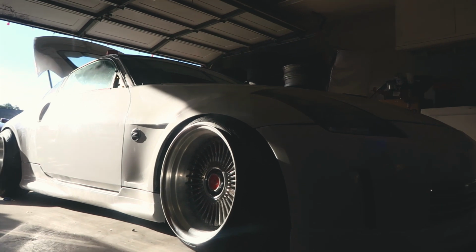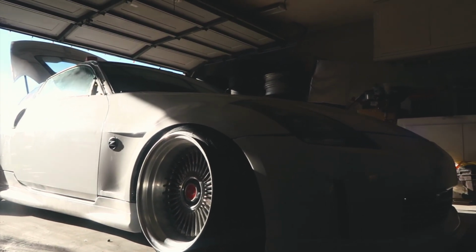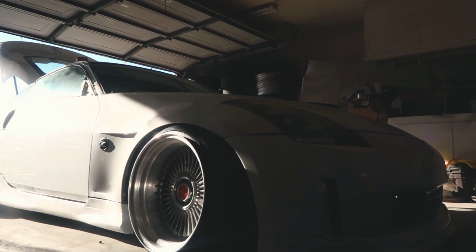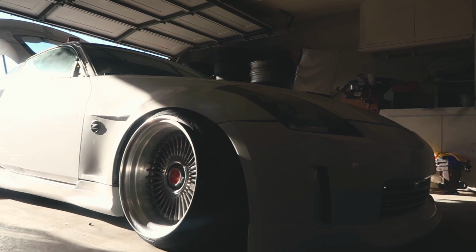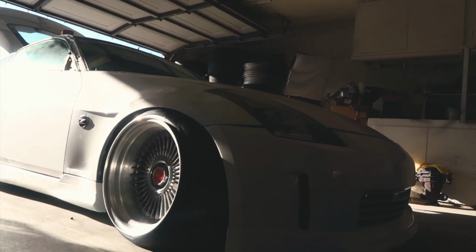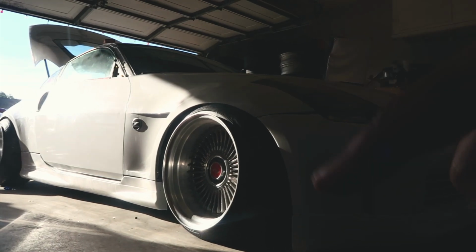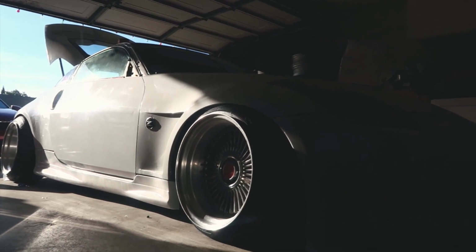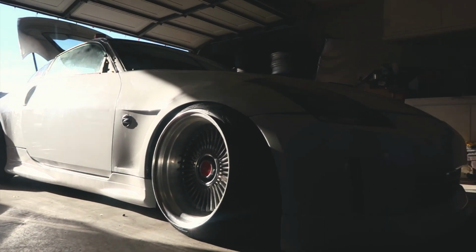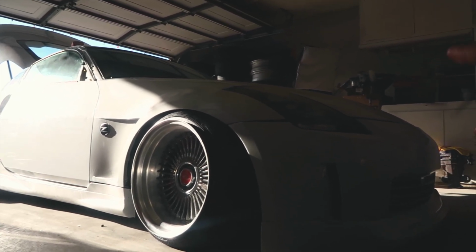If you guys didn't know, these are 18s. They're actually 17 inch faces stepped to 18s. If you guys see in my previous videos, I did own an S14. These wheels were originally for the S14. I'll put a picture up on the screen now. But yeah, this wheel setup was for the S14, but I ended up getting rid of the car and upgrading to this 350Z before I actually got to run it on top of the S14.